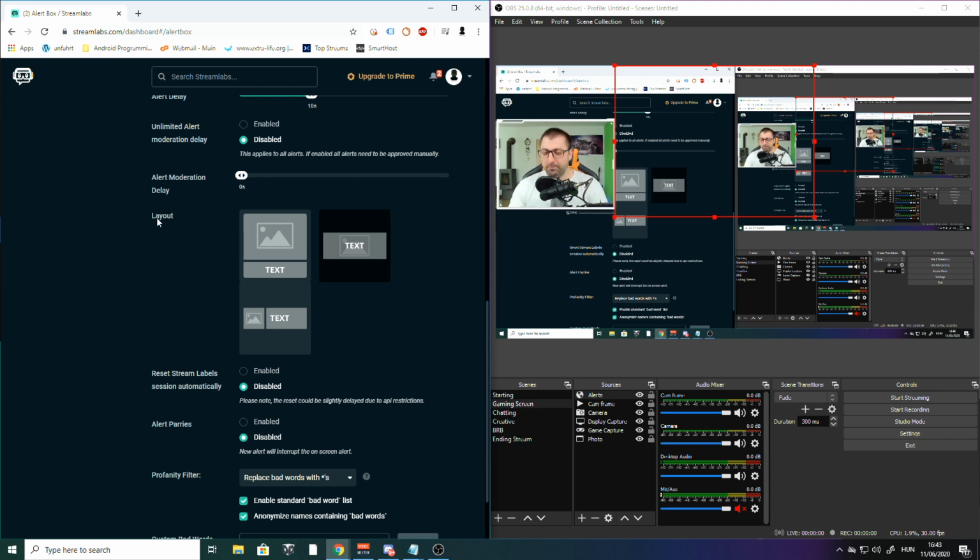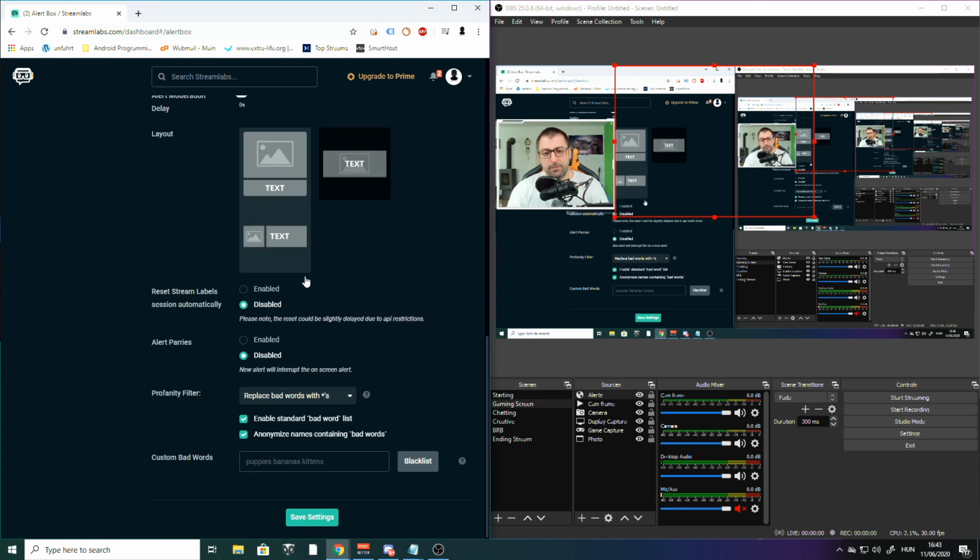And in layout, you can set where the text is going to appear compared to the layout. My package is the following: for all of my graphical animations, whether it's a picture or my videos, I always love when the text appears above them. But you can set it up so the text appears below them, or the picture appears on the left side and the text on the right side. You can set that up here, and when you save it, it applies to everything by default.